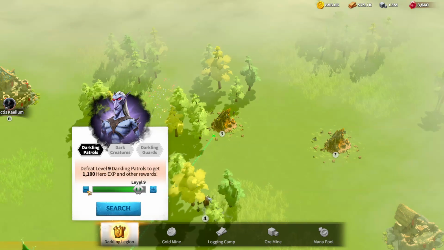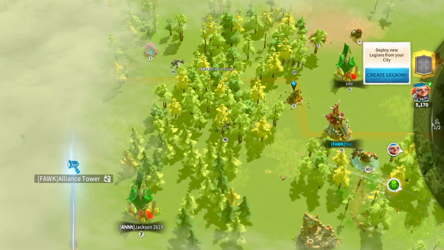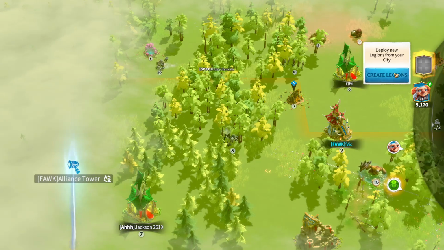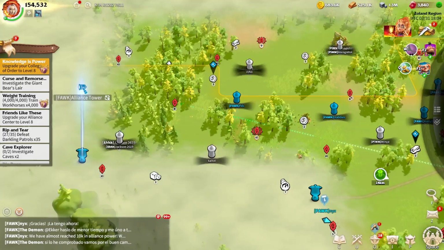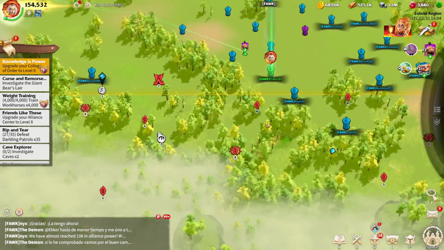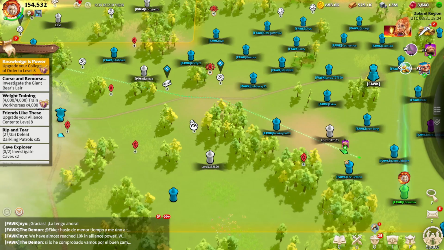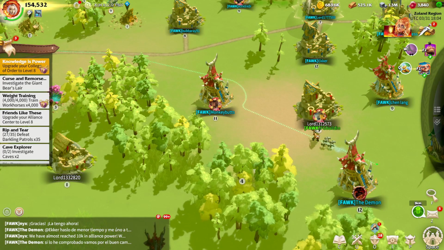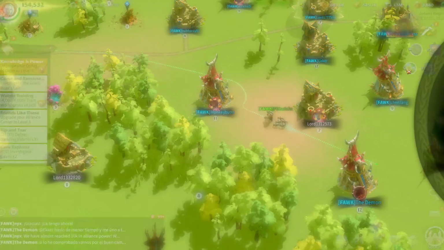Now, the combat that I just showed you, right? It's a little different than overworld combat. So if I want to go fight this little wandering band of darklings here, I can go ahead and march and attack them. So once again, you'll see my squad heading on over there, but this doesn't really require me to do much. I can go back and I can multitask my building.